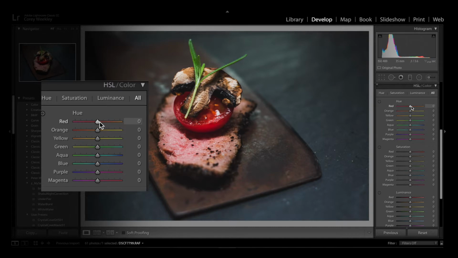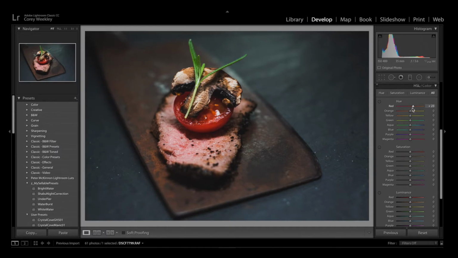This is a perfect example: drag under hue in your reds, drag it more to orange, so you can see how it changes color now. See how that happens? It changes all the reds to a little bit more orange. Conversely, if you go the other way, it turns it more magenta, right? Nobody wants to eat that. That doesn't look delicious. So let's turn to the right here. It's a little too red, so we'll pull back just a little bit to kind of match the rest of the tone of everything.